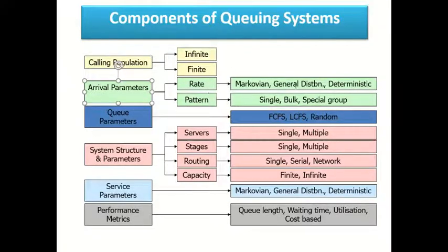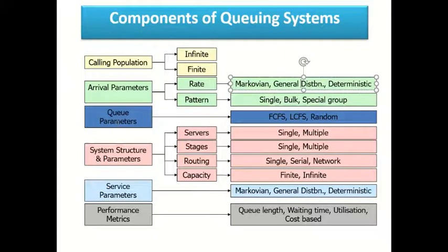Then when we talk about the arrival rate, it is often represented by some prominent distributions like the Markovian distribution, general distribution, or the deterministic distribution. The most commonly employed distributions for modeling the arrivals in a waiting line problem are the Poisson and exponential distributions. We'll see more characteristics of these distributions in a subsequent slide, but basically the number of arrivals per unit time is often found to follow a Poisson distribution, based on experience and statistical studies. Whereas when we consider the inter-arrival time, that is, the time between successive arrivals, that is found to follow the exponential distribution function. We'll discuss more of it in a subsequent slide.